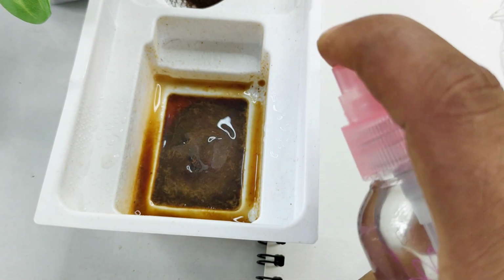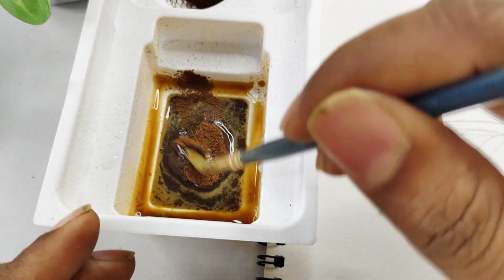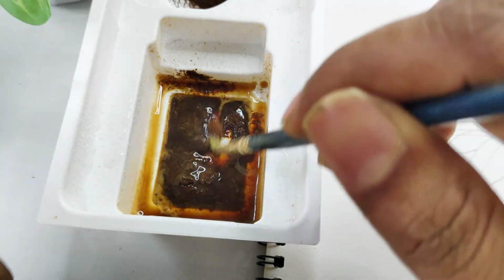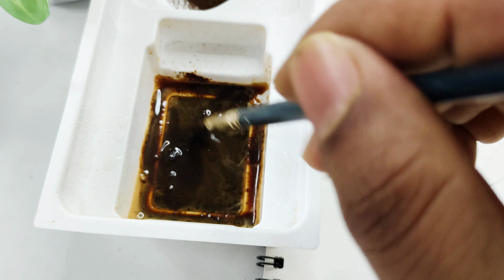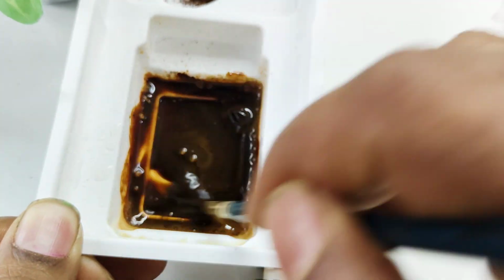and make sure to blend it properly, so there should not be any sediments left. So completely mix it with the water. Also make sure that you don't add too much water to it. What happens if you add too much water? It becomes lighter, so you can't get the dark tones.